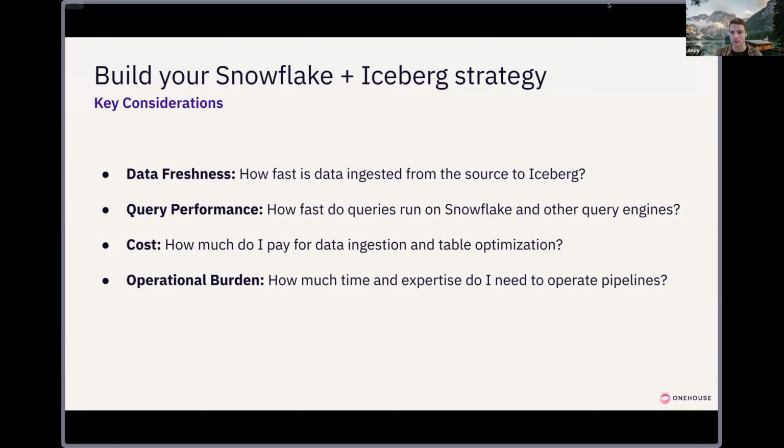So when you're building your Snowflake and Iceberg strategy, first, if you have requirements for processing data in real time or near real time, when the data is created in the source, it should be queryable soon after in Snowflake and on the Iceberg tables. And then when you actually do those queries, you want performance to be fast. Queries should not be slow. So that's another consideration. Of course, cost is important, and this is going to factor in a lot when you're deciding between different query engines to use, and you have to look at the cost profiles of those.